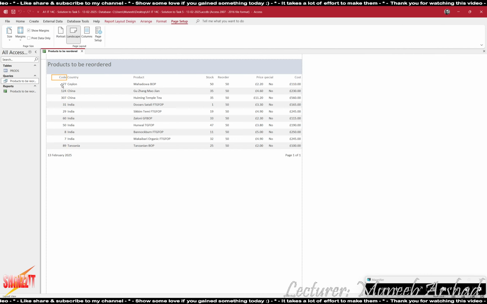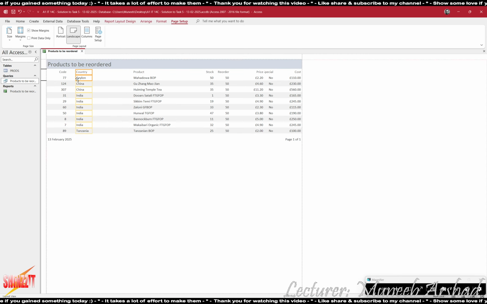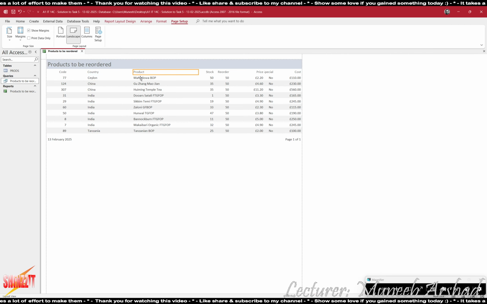In your layout view, you are to reposition and resize the space which is going to be occupied by your fields. Try to make them evenly balanced throughout the page.